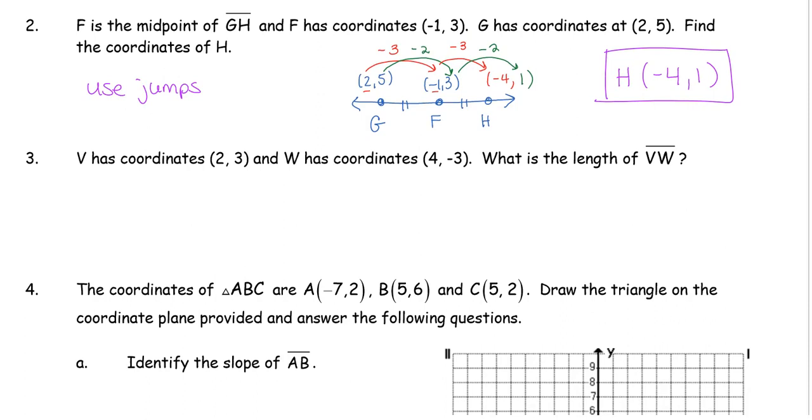Another thing in the coordinate plane we do is find the length of a segment. So we have our segment VH. Our coordinates are given to us. We want to find the length. The one formula that we know that allows us to find the length of a segment, besides just counting on a coordinate plane, which we can only count certain lines, is to use the distance formula.